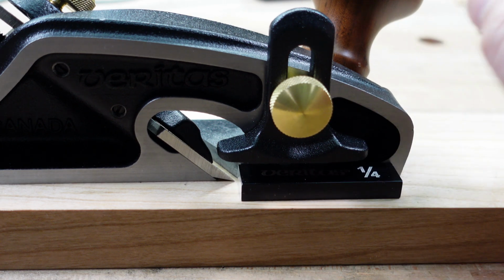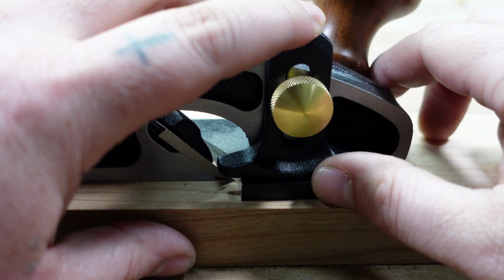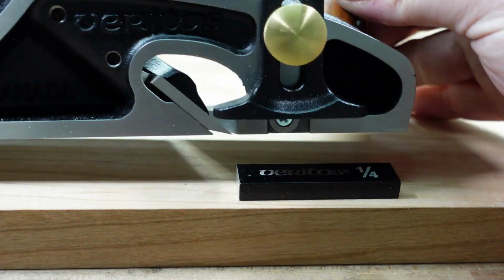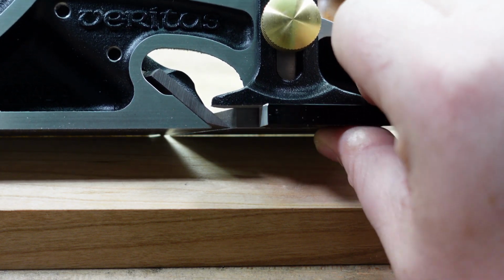Take your stop block, slide it in there, loosen the fence, drop it down. I like to push down on the top of the fence. I don't know if it's just a habit or what, but I do that. Lock it down, and there you go. Now you know for a fact this is set to 1/4 inch, and it's perfectly flush with the bottom.